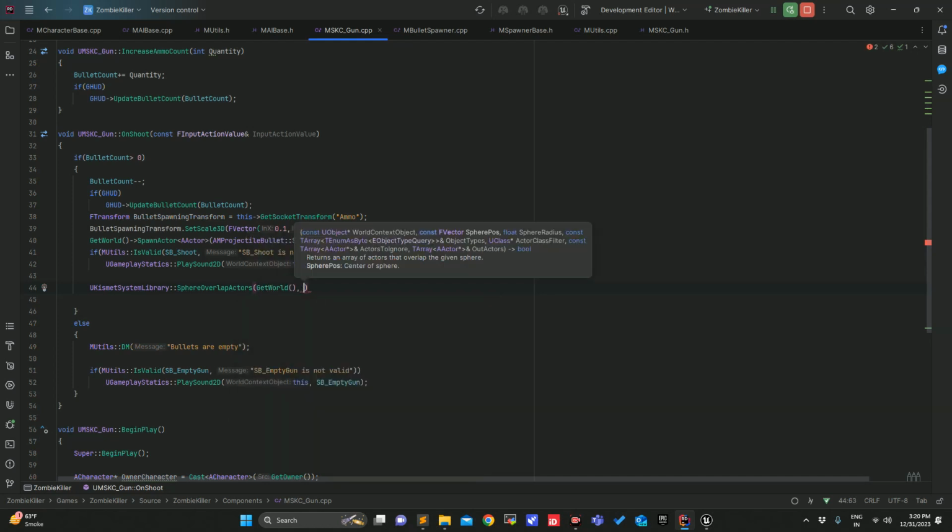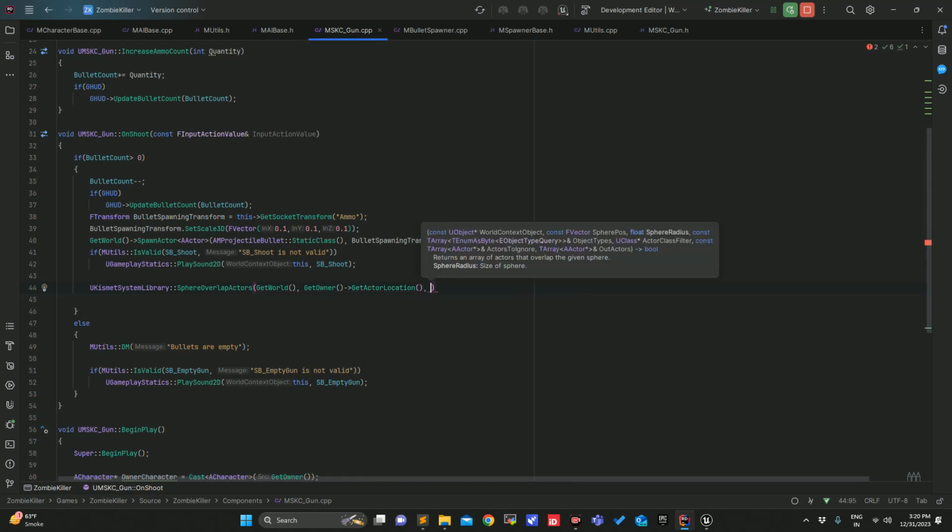Now it wants the sphere location and I just want get owner, get actor location. Because this is our component, that gun was the component and we are attaching it to our character. So at the end the owner will be our main character. That is why we are getting get owner and get actor location.